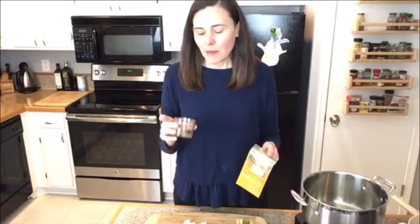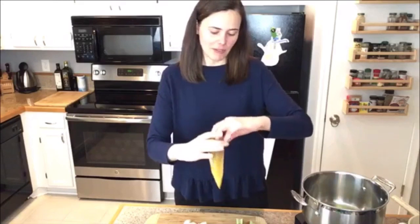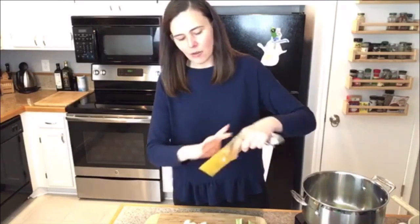But if it helps you get over that hurdle of, oh, this is going to take a lot of time, even though it doesn't, put your spices together on the weekend or the night before while your partner or hubby is cleaning up the kitchen. Just find a little 3-minute block of time to do it so that when you actually go to make the soup, you're just opening up one container and dumping it in. That can feel lighter and easier for some of us, and that's the trick to get over the hurdle.